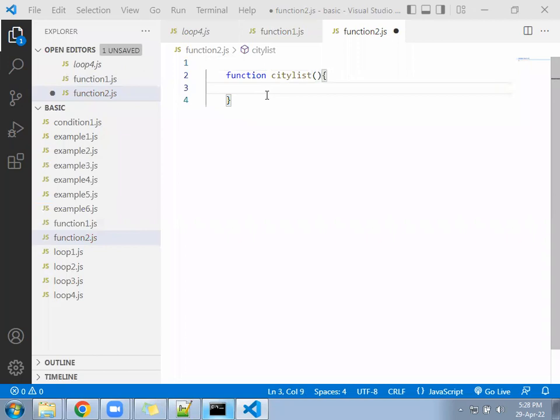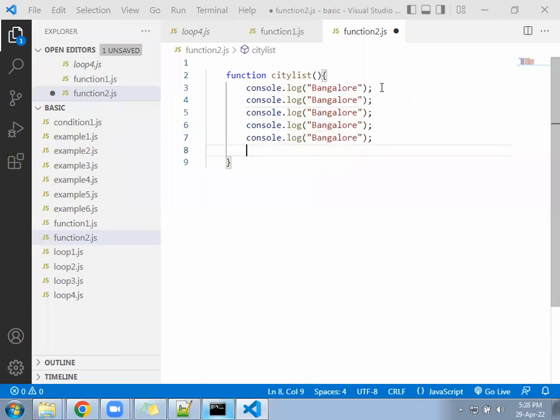And console.log Bangalore, Mumbai. Or let me write console.log many times, no problem, it should not feel like overload. console.log Bangalore, then Mumbai, Pune, Chennai, Kolkata, Delhi, something.